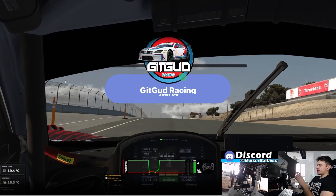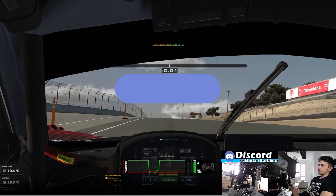Now for the track guide, it's far from a perfect lap — I did a lot of mistakes and I will point them out. I didn't have enough time to redo the lap, but this lap can be half a second quicker with some small adjustments, so I will point them out.